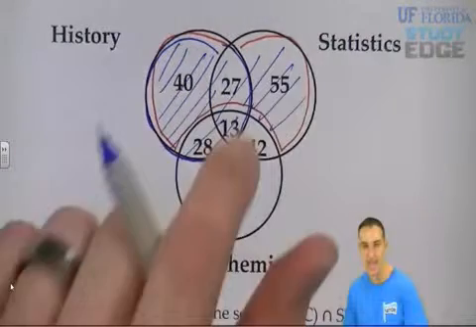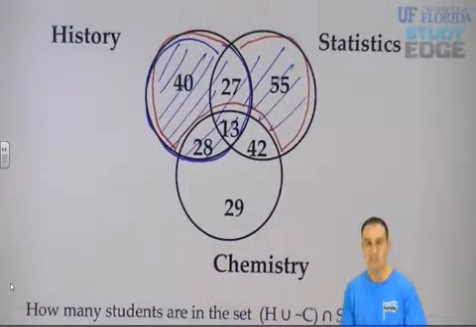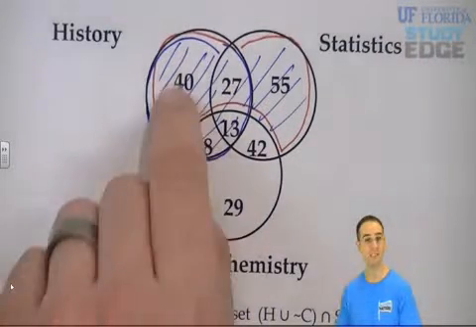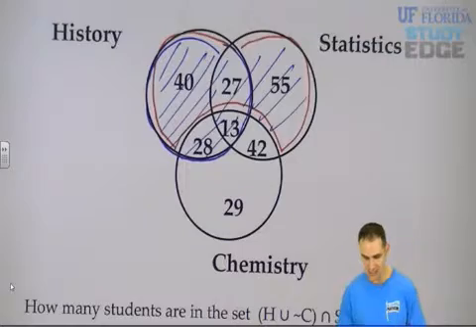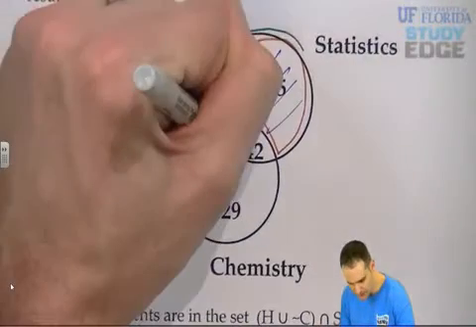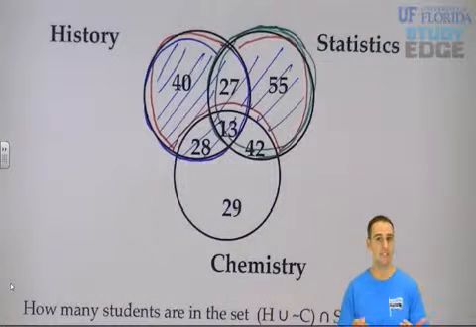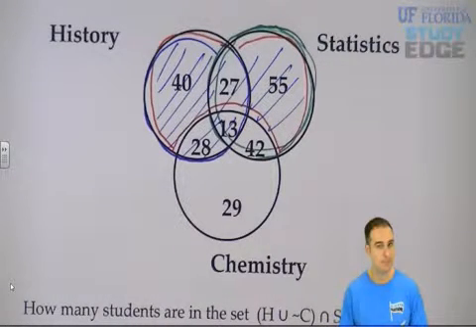Now we want to take what I've gone ahead and shaded in and intersect that with statistics. So now, between this, what's in common with this shaded region and statistics? Statistics, of course, is this circle in green. So take the circle in green and the shaded region that I did in blue, and what do they have in common?